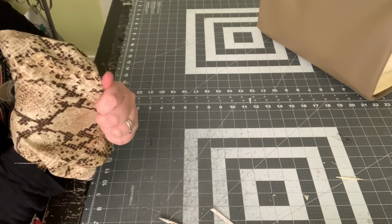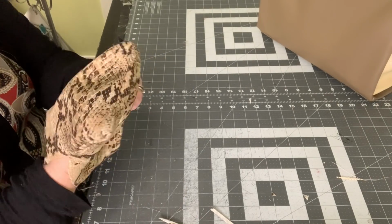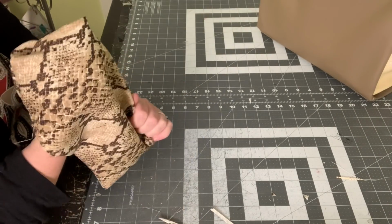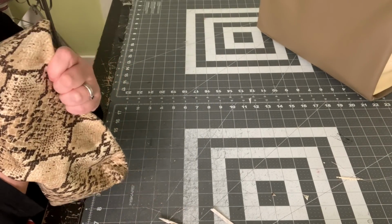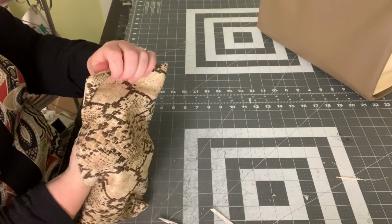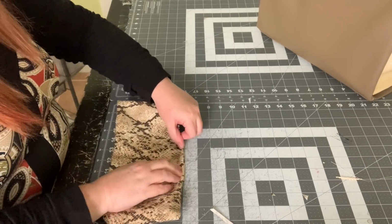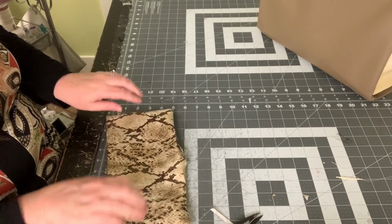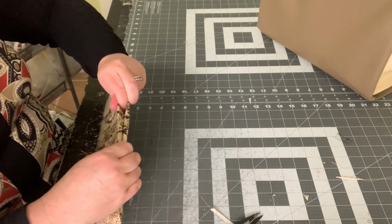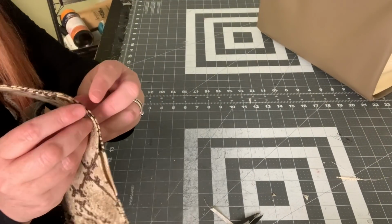Poking out your corners so they're nice and sharp and crisp. Okay, and then where this opening is, we're going to kind of turn the raw edges in, and we are going to take this to the iron and give it a good press. Just make sure those are nice and in for about a 3/8 of an inch seam allowance. Okay, so I have that pressed. You can see how the raw edges are pressed in.